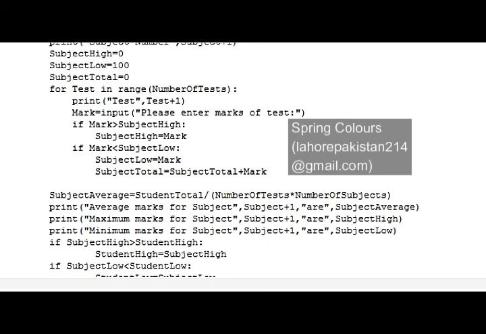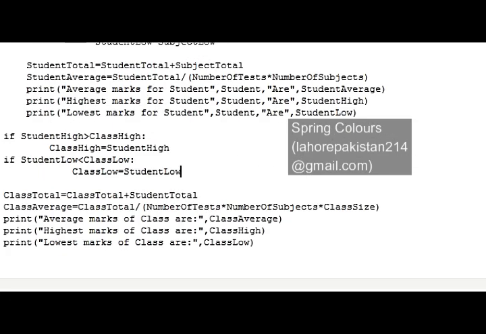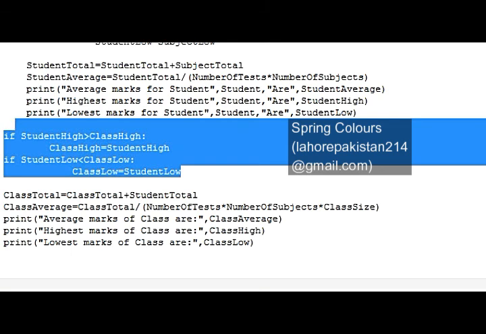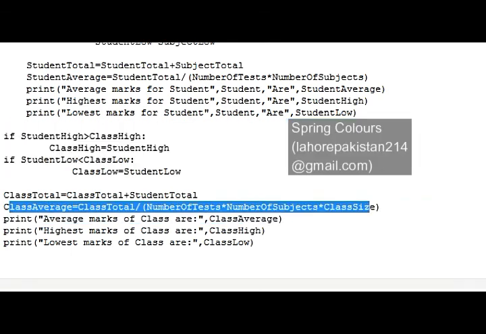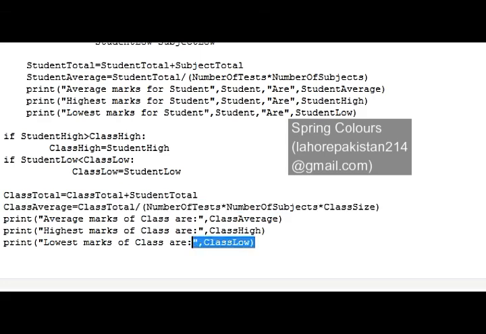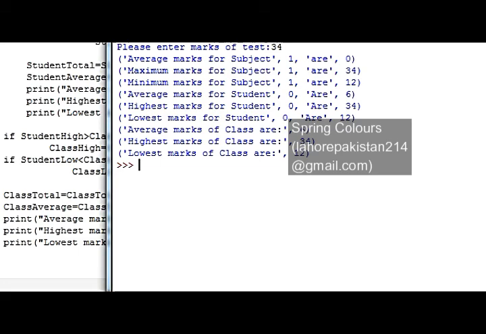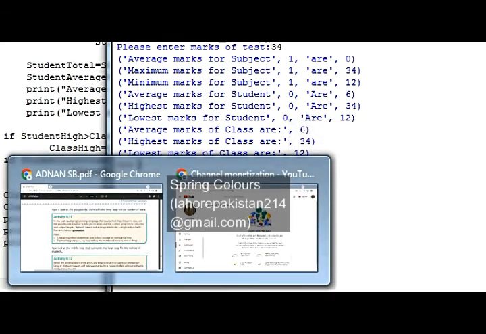Class low means the lowest marks that any student has got in that class. These will be calculated in the end, and the class average will be calculated, that is, the average score of the class, which will be printed in the end. This is what I have done over here. So this was activity 8.11.